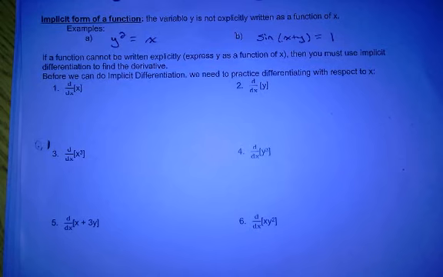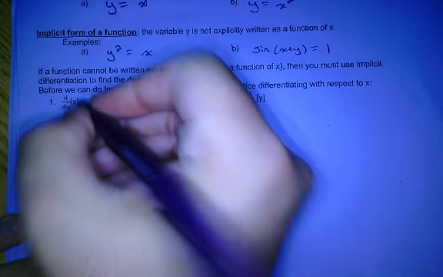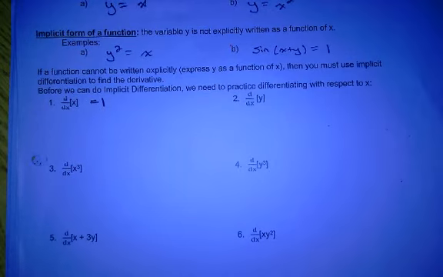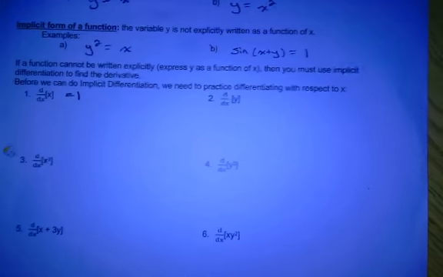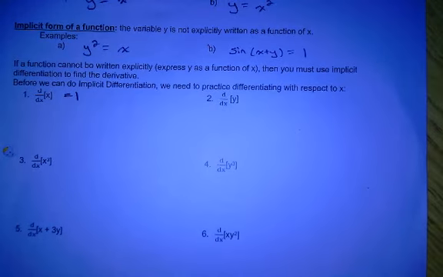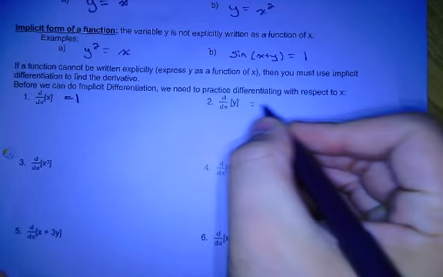Until then. So what that means is we have to write down what the derivative with respect to x is. Now we've been doing that for a while. That's not a big deal. What's the derivative of x? We've been doing that for a while. Not a big deal. We have actually been doing the derivative of y too. When we do the derivative of y, how would we write it? We write y prime, which is actually a notation of just dy dx.